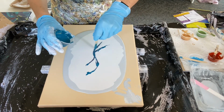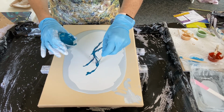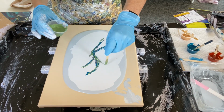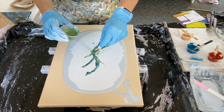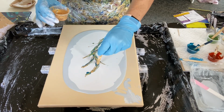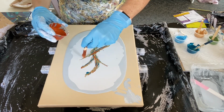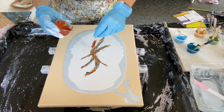All right, and this color I'm laying down is Amsterdam's bluish green. This color is Deco Art's Extreme Sheen Festive Green. And that's our 24 karat gold by Deco Art. This is Golden's Quinacridone Nicolazzo Gold.